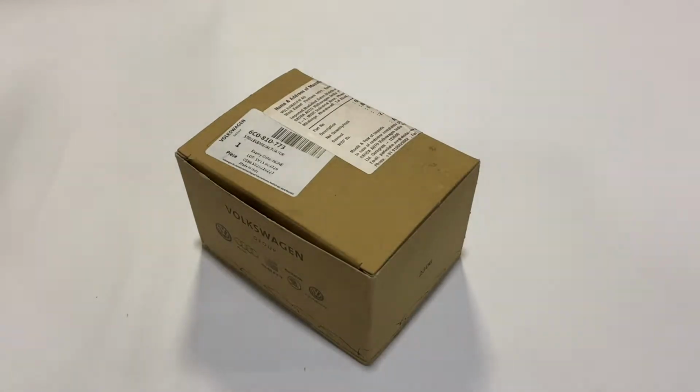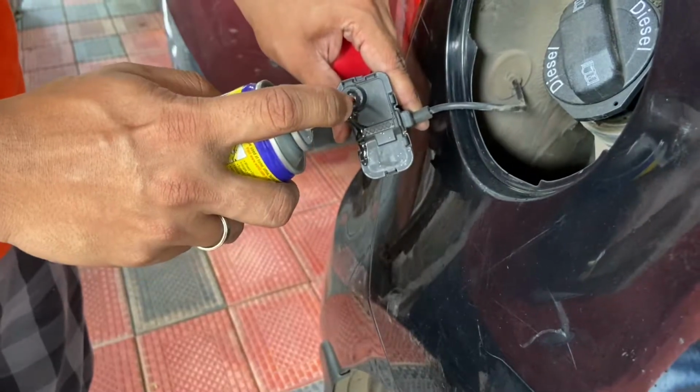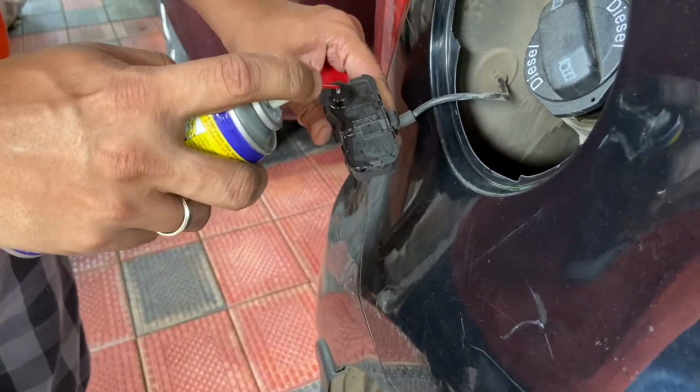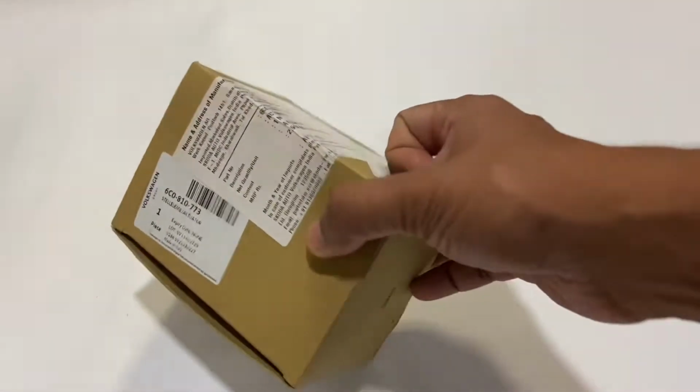Hi everyone. The fuel flap actuator on my Polo failed recently, which means it would not lock itself when I pressed the center locking. I tried spraying a bit of WD-40 through the hole on the unit and still it would not work. So that's when I decided to get a replacement from Bootmo. It cost me about 2600.